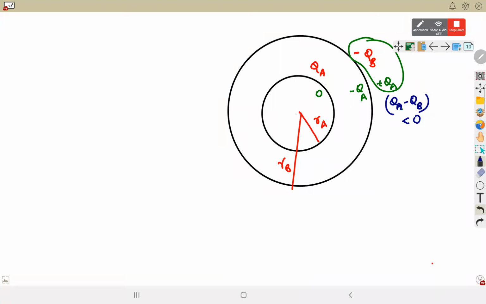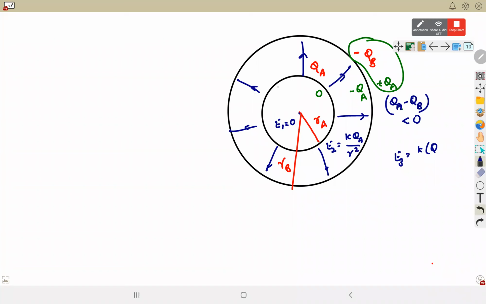इसमें हमने जो electric field के formula calculate किए थे, सबसे अंदर region में there will not be any electric field because there is no charge. In between it will be K into QA by R square. In the outside region it is K times QB minus QA, but direction will be opposite. Like inside it is from positive to negative.